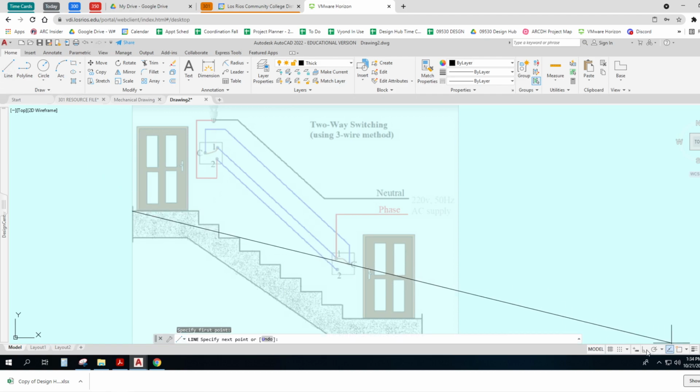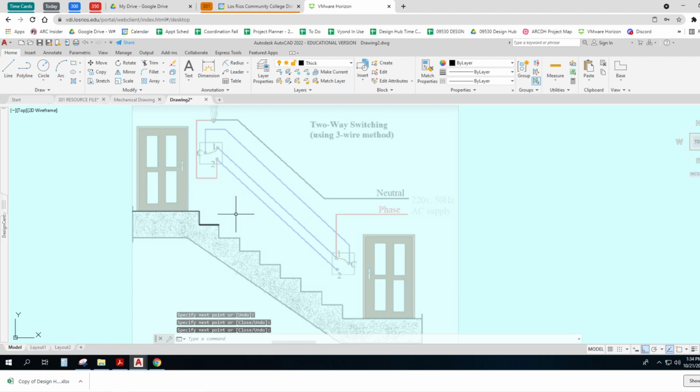And I should have this on. And, you know, I don't need to get them exact. If I wanted to, at this point, I might draw kind of like a rectangle. And then copy, copy, copy, copy.